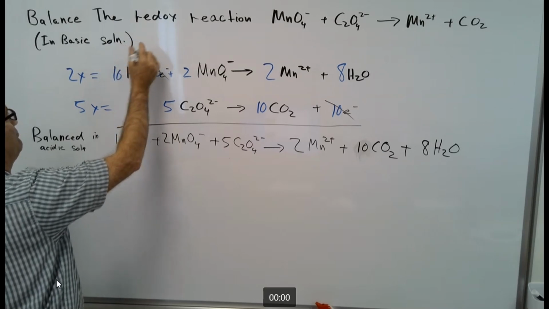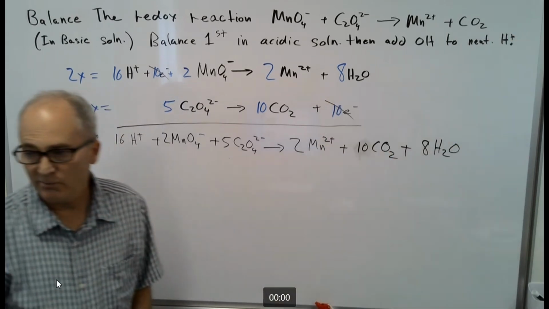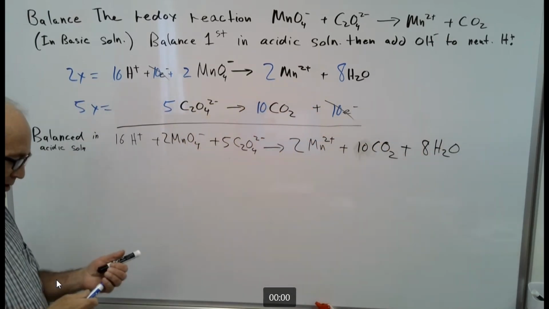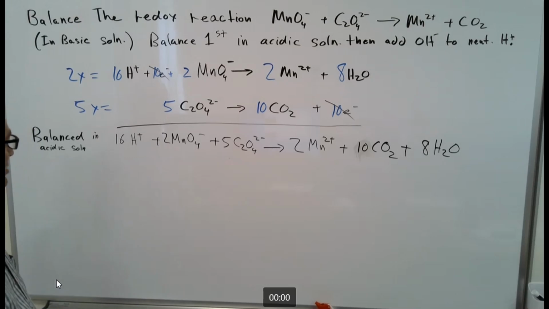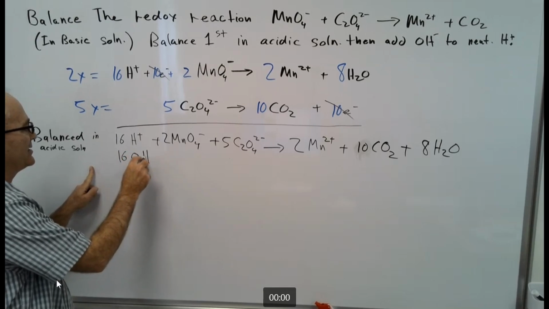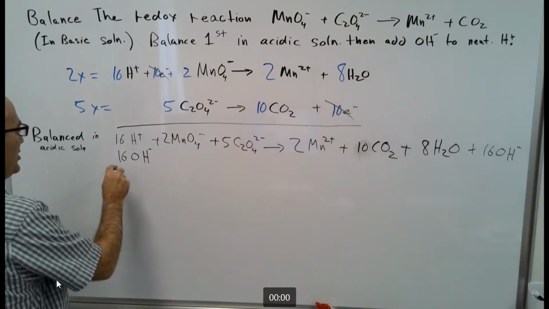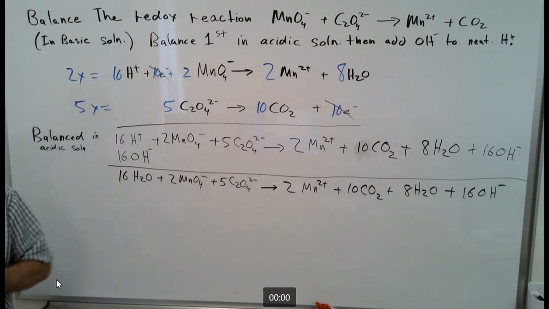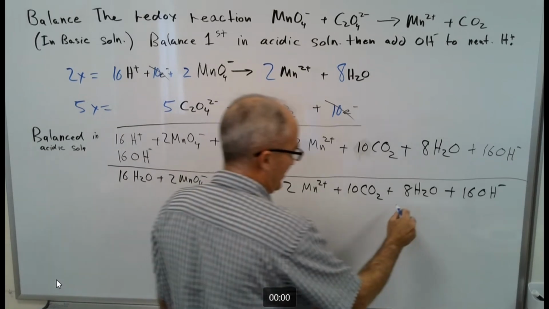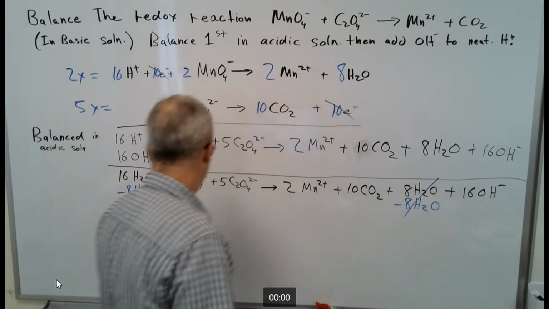So to do this, first we have to balance in acidic solution, and then we add hydroxide to neutralize all the protons. So here's what we do. We treat it just like algebra class. I come over here and I say I gotta add 16 hydroxides. Well, algebra class says what do I gotta do over to this? I gotta add 16 hydroxides. So what does that make? 16 water. So now, just like algebra class, combine these like terms, right? Let's subtract 8 waters here. So I gotta subtract here and go away there with 8.